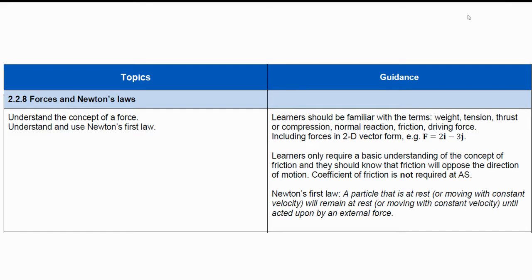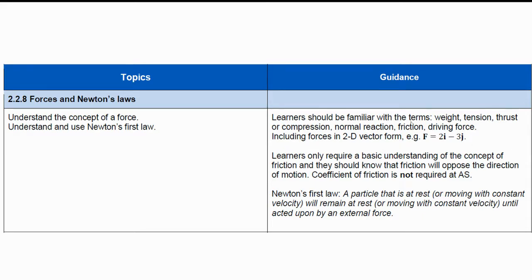Normal reaction. So that basically means if something is sat on a desk, then gravity is acting on it. Okay, so you think to yourself, well, hang on, if gravity is acting on it downwards, then why isn't it just moving down? And it's because there's a reaction force from the desk pushing it back up so that it's at rest, and it's called normal reaction because if something's sat flat on the desk, then the reaction force will be going straight up, which is 90 degrees or normal to the desk.